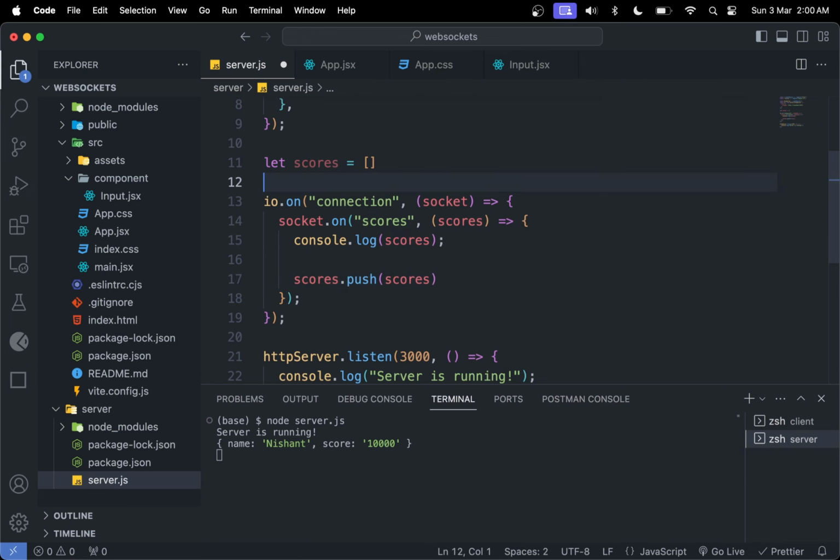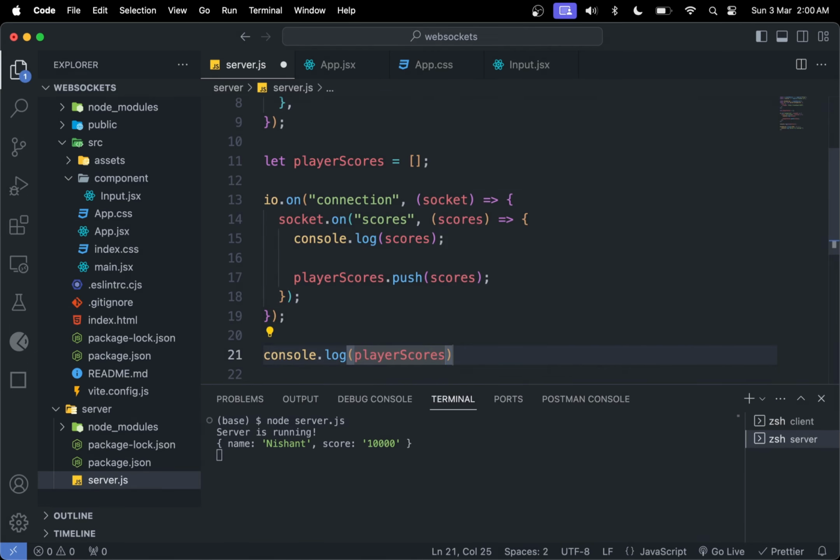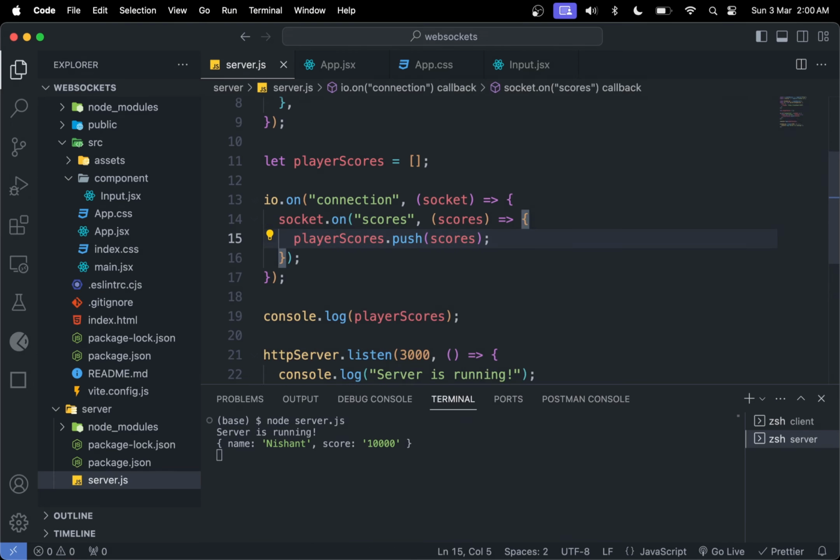I can just rename this as player scores, and then push it inside this. Now we can just do a console log of player scores here and remove it, because we can have multiple players, and then we can see it here. But this will not work inside, we need to just have it here.